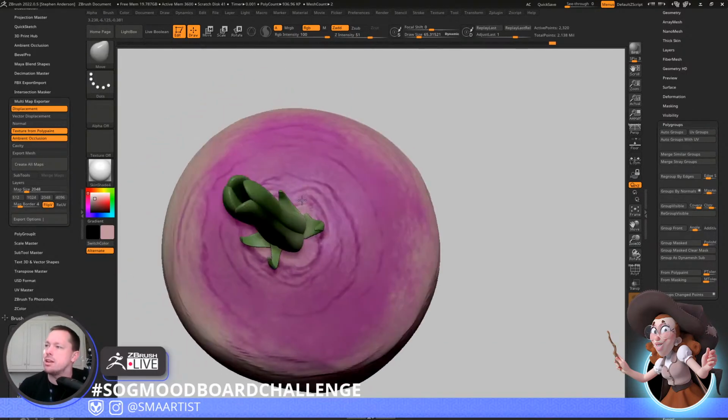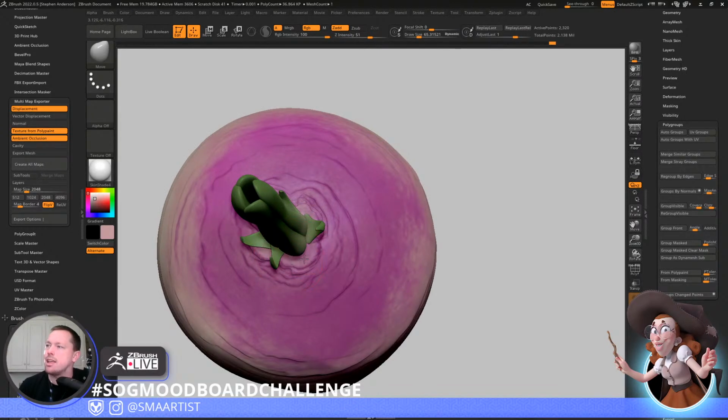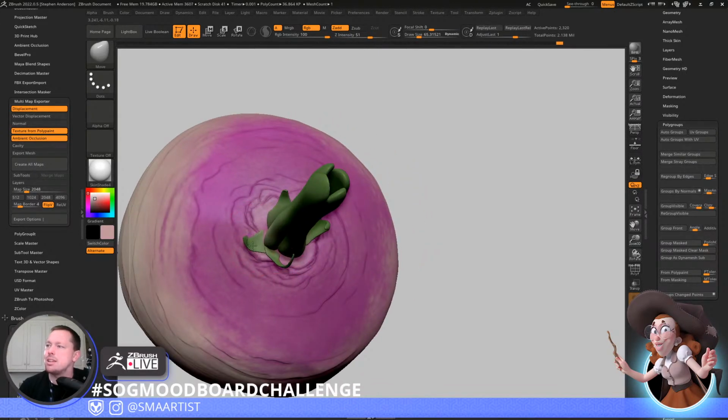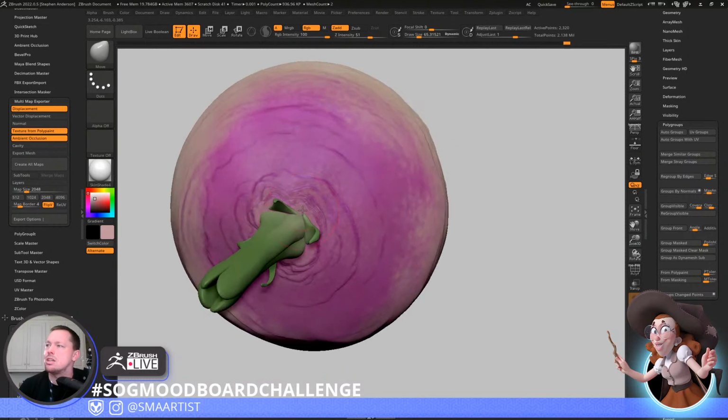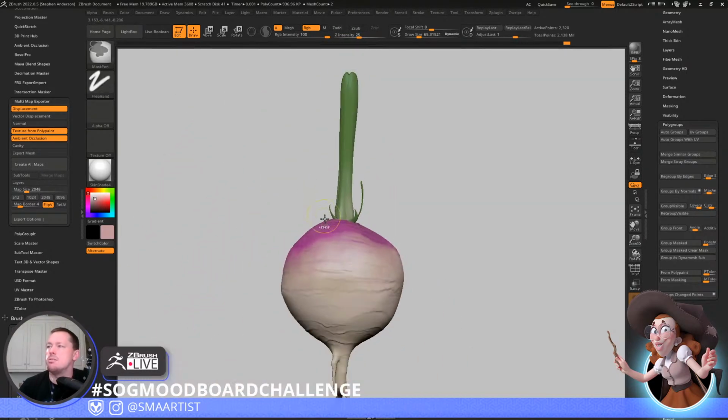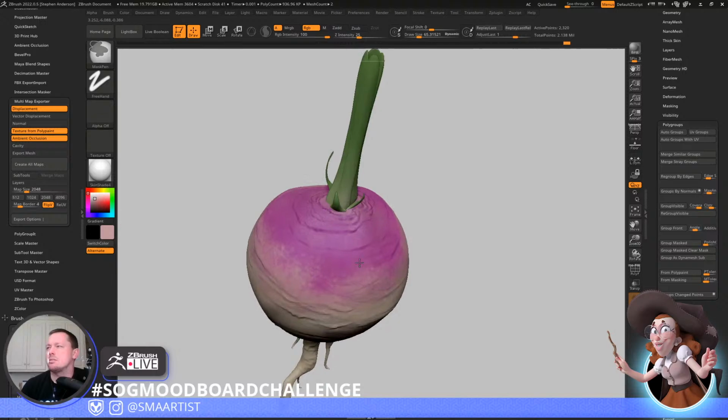I do kind of want to, I don't know, I like that thick base feeling though, so it might be a matter of trying to strike a balance there.